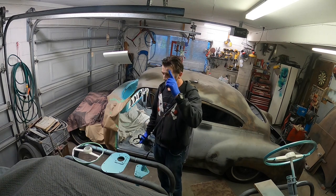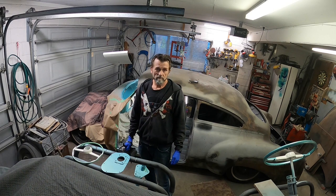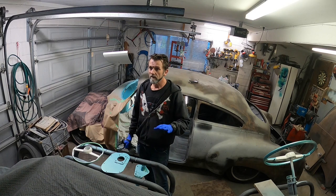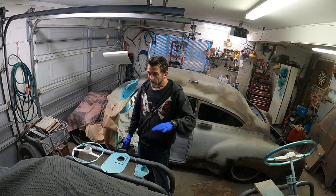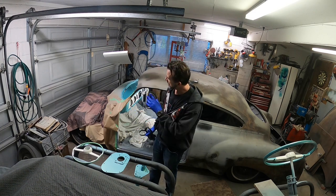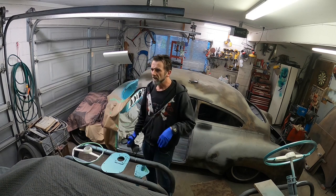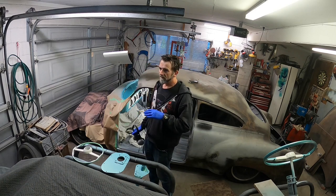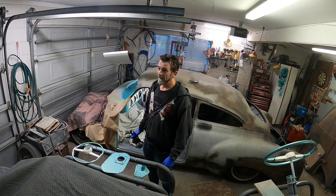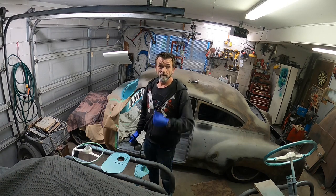Okay, so one coat down, I'm going to go ahead and do another three coats, I guess. That should be enough. It gives me a bit of clear room if I have any whoopsies. Hopefully I'll be able to cut and polish them out. More so on the dash and maybe the glove box lid, but the column and the steering wheel and those other little bits and pieces are not quite so critical. I try not to make a mess of the dash because I don't really want to be cutting and polishing on that, because that'll suck. But anyway, carry on.